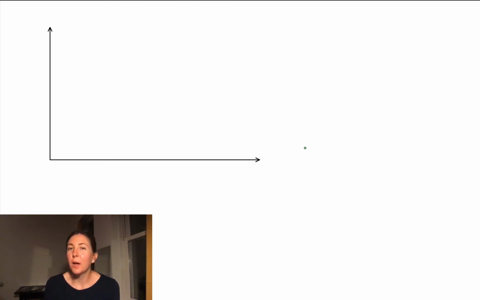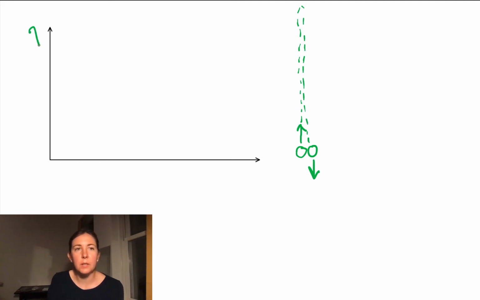Dr. P here. I want to talk about what graphs look like, what the acceleration and the velocity is of a ball that I throw up in the air and it comes straight back down. And so the first thing I want to do is draw a position versus time graph of this. I think this is something that makes sense to you probably already if you've been paying attention and watching the rest of the videos.